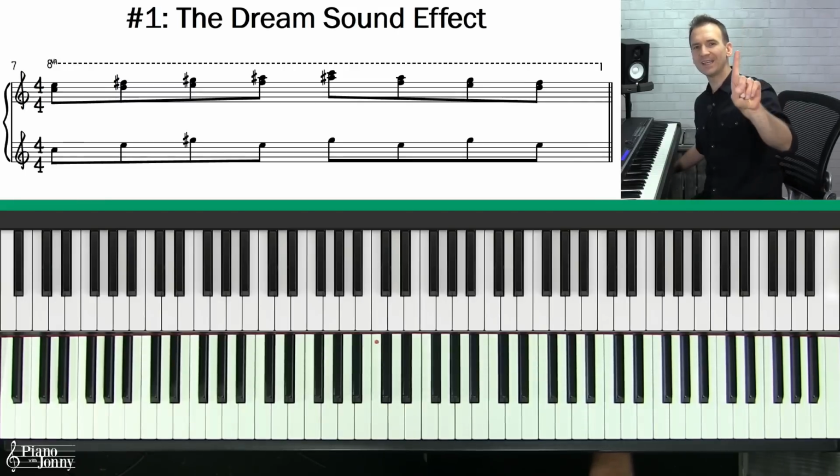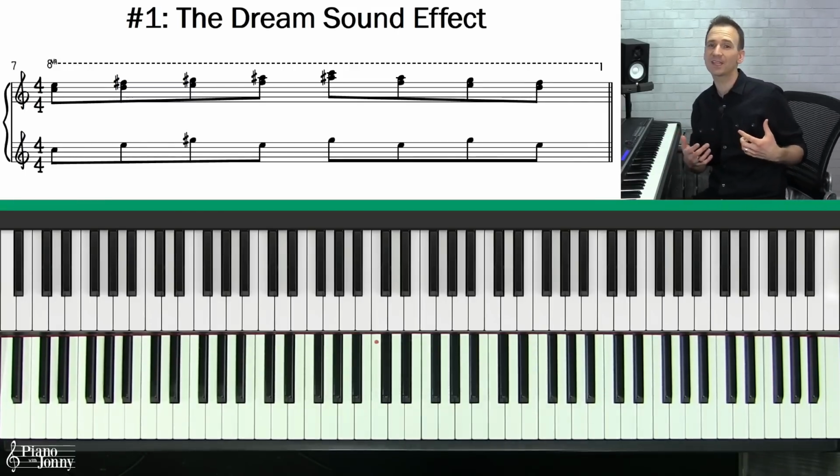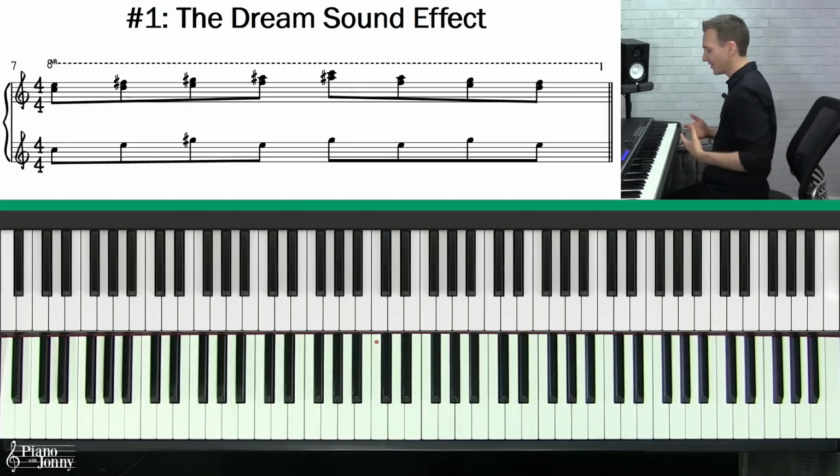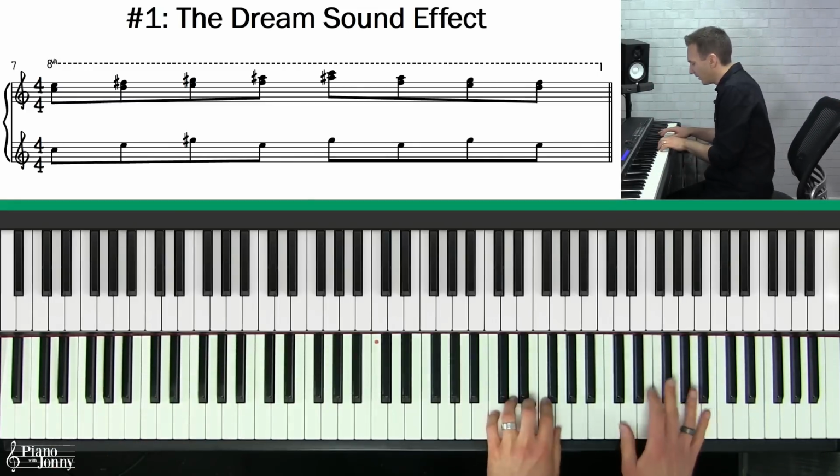All right, trick number 1 is the dream sound effect. And this is a sound effect that's used in lots of films and television shows when it goes into like a dreamy sort of sequence. And it has this sound to it.